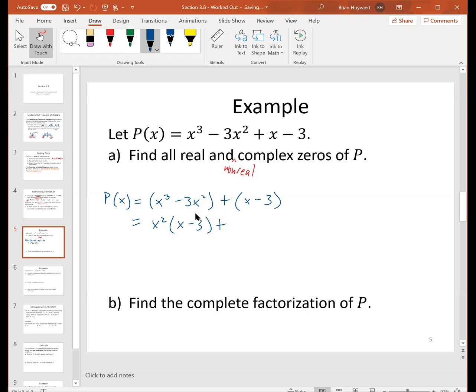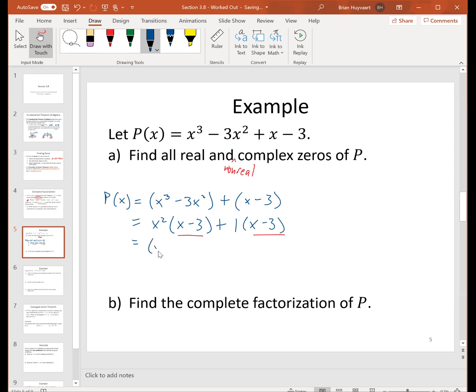And then we see what we want here, which is that the stuff in the parentheses is the same for both of these. If you want to write a 1 out in front of this x minus 3, sometimes that helps just to remember there is something here. It's not a 0, it's a 1. So since both of these share this x minus 3, then we can factor that out.